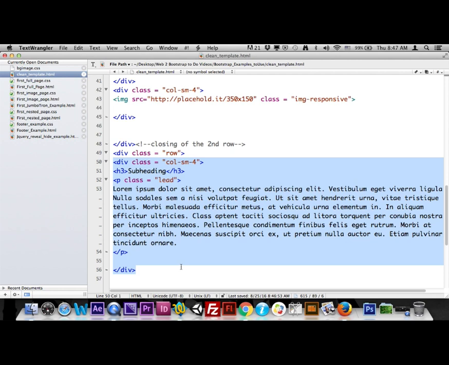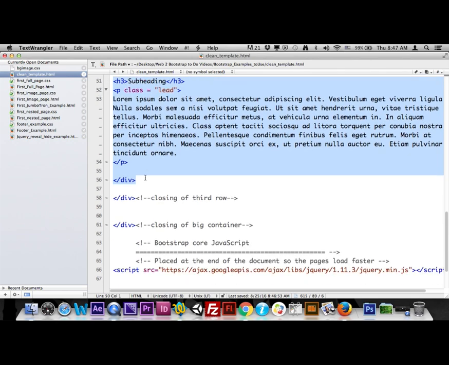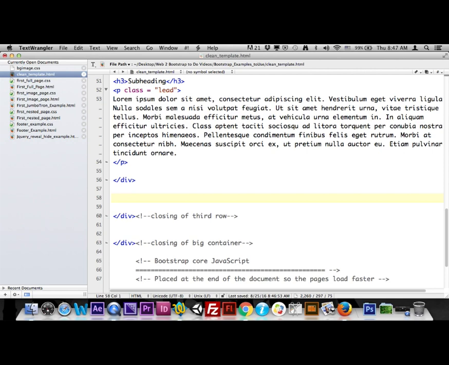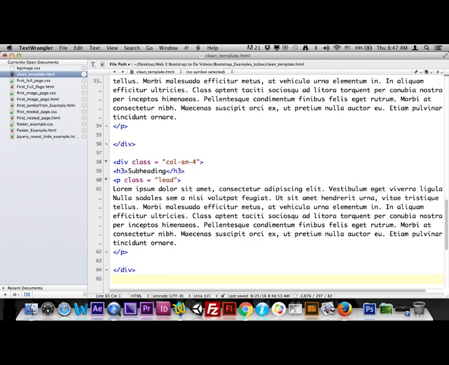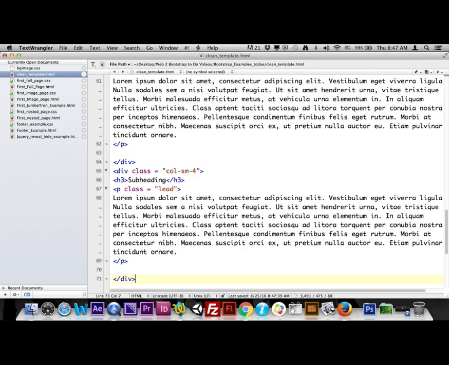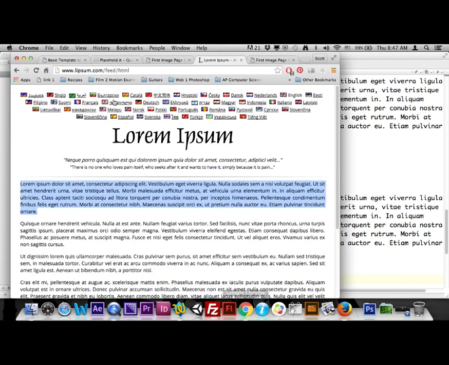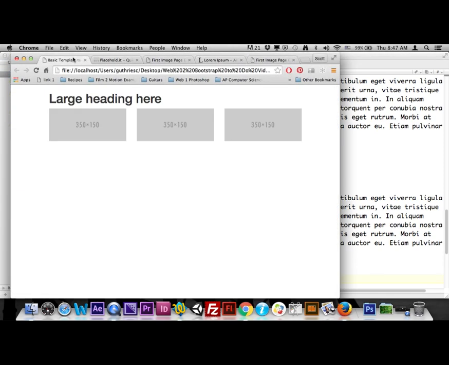I'm going to highlight the whole column with the subheading and paragraph, copy it, and again, I'm inside the row here, and I'm going to paste it 2 more times. Okay, so now we have 3 columns, each spanning a width of 4, and that completes the row.